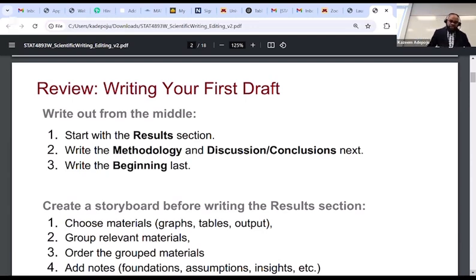Okay. And of course, not only that, you also need to review some literature that is connected to what you are doing. Then from there, you establish your aim and objective. Okay, so that is for the introduction.